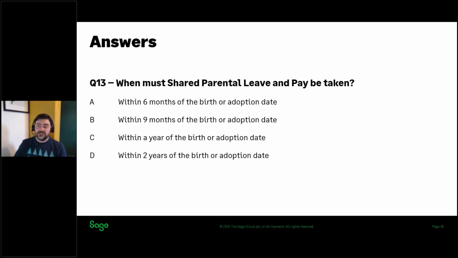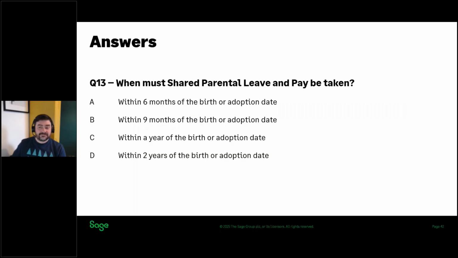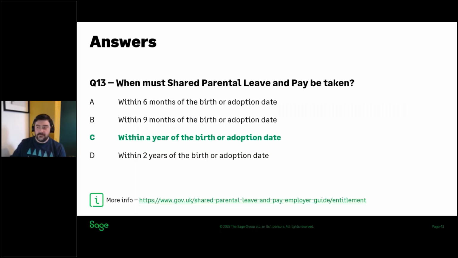Question 13 was, when must shared parental leave and pay be taken? Let's reveal the votes. Just sharing that now. For this one, we have had 86% of you saying it must be taken within a year of the birth or adoption date. So let's have a look and see whether you got that right. And of course you did. Yes, it was answer C. Within a year of the birth or adoption date is when that shared parental leave and pay needs to be taken.